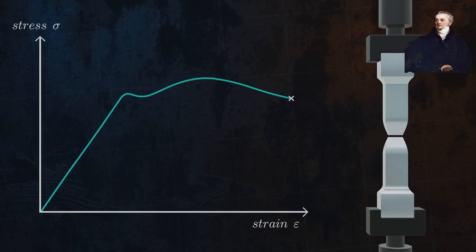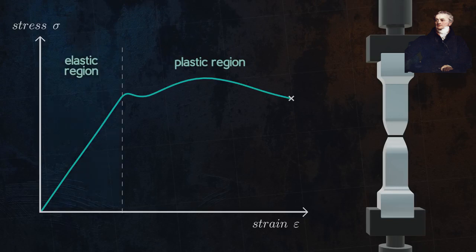We can observe that the stress-strain curve is split into two regions: the elastic region, where the curve is linear, and the plastic region. If the applied stress is low and we remain in the elastic region, the original dimensions of the component will be completely recovered when the applied load is removed. For larger stresses that take us into the plastic region, permanent plastic deformation will remain after the applied load is removed.